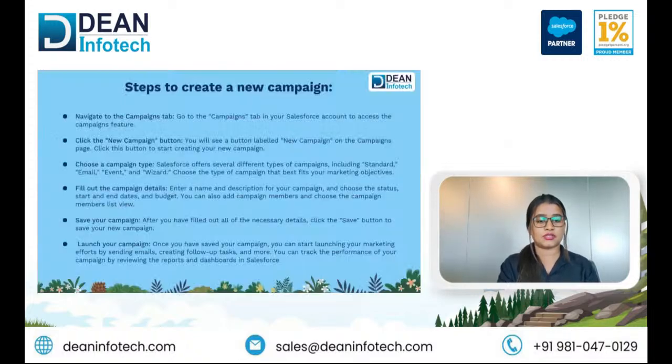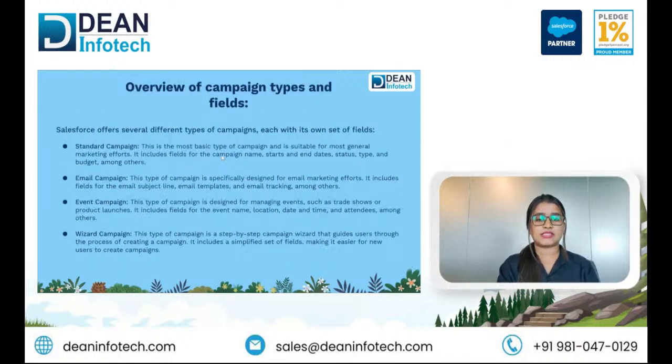So moving to this slide. Now we will see an overview of campaign types and fields. Salesforce offers several different types of campaign, each with its own set of fields. Like the standard campaign, which is the most basic type and suitable for most general marketing efforts. It includes fields for the campaign name, start and end dates, status, type, and budget, among others.